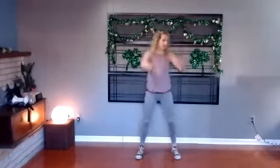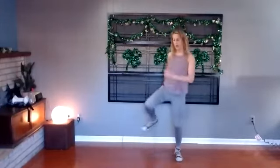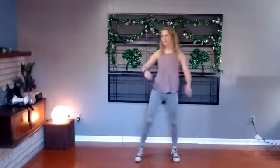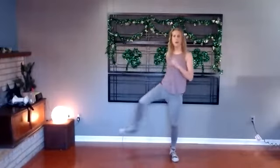Kick it wide. Kick it wide. Come on. Open up that chest. We got to really think about those hips and those knees so you don't go too crazy with the range of motion just yet. Build up. We're going to do this two rounds. So next time, go a little bit higher. Next time, go a little bit wider if you want. But don't go too crazy right off the bat. That's how you get inflammation later. And inflammation leads to discomfort. We don't want that. Give me three more.